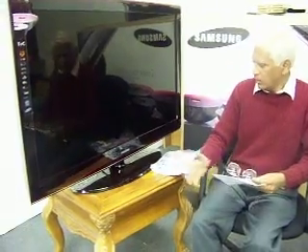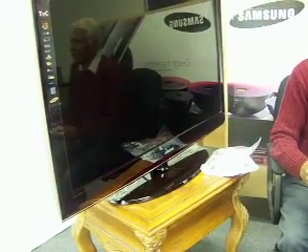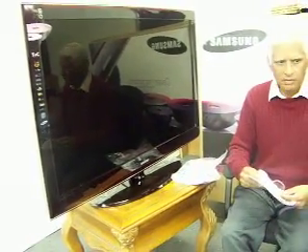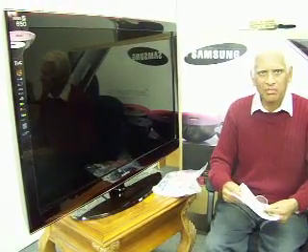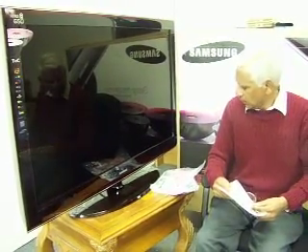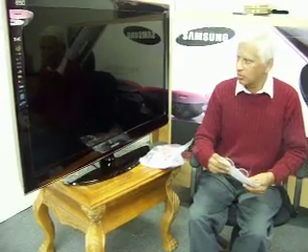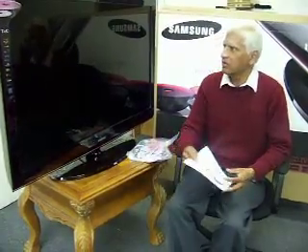It comes with a stand and it would be nice if you just put it on a coffee table. You can also mount this on the wall, but make sure you find a nice heavy stud and a good mount, because the unit with shipping and the box weighs about 97 pounds. So even without that, it will be at least more than 90 pounds. Make sure your walls are sturdy and your studs are very strong. Once again, this is Kenny Yunus for Tronics411.com, and the piece we just received is the Samsung LN52A650 — a full 1080p HD LCD TV.